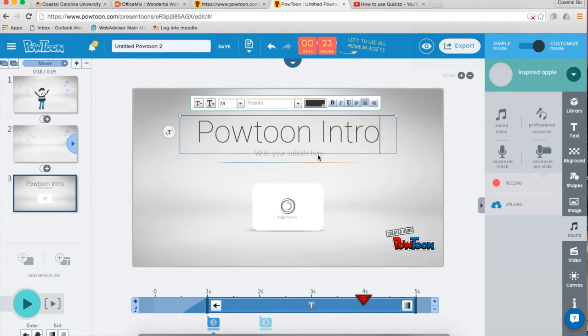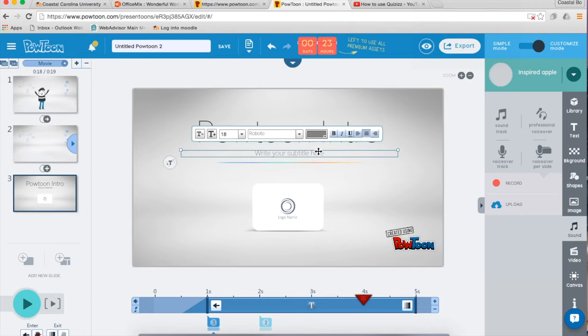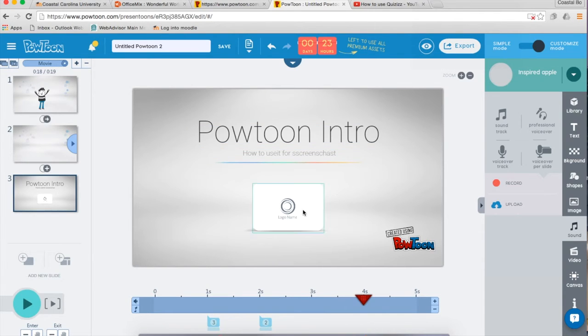And it's automatically going to be animated for me, I believe, because it came with the template.